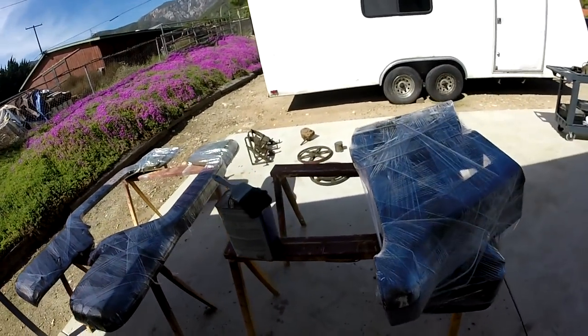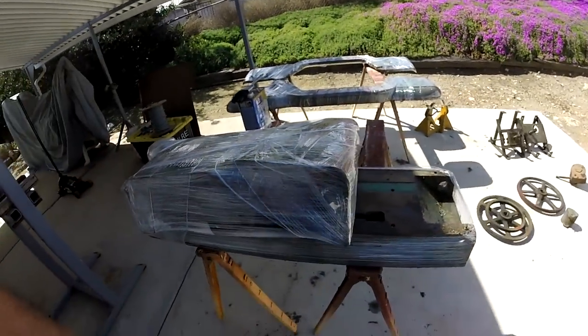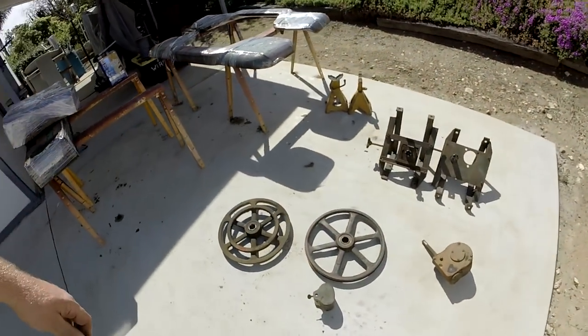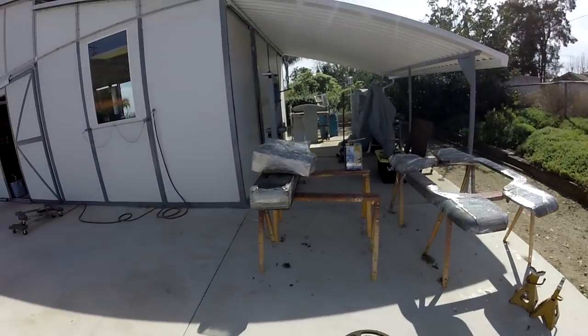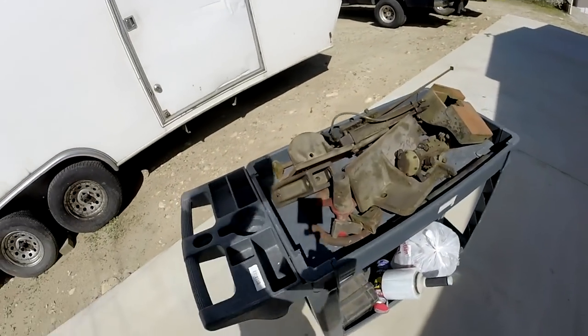Next up is pressure washing, just to blast off the majority of the gunk, and then maybe we'll get into some sanding. But there's all the major components there. And there's a cart full of fun.